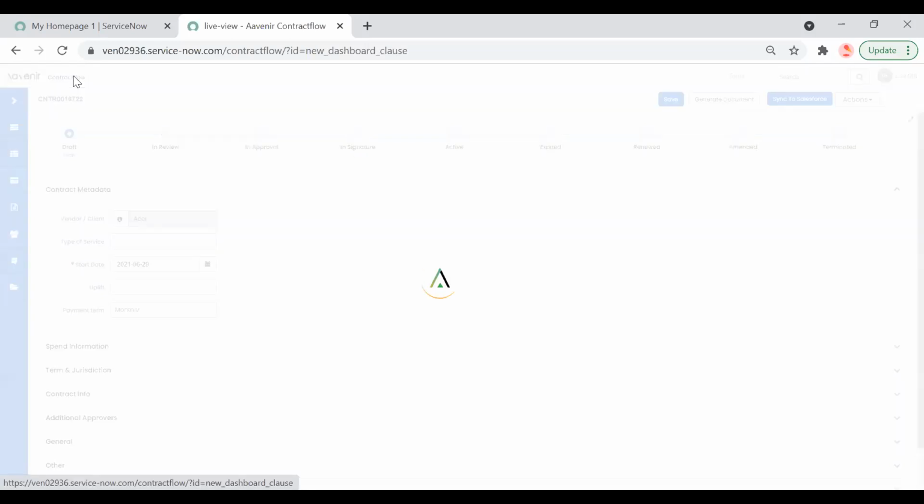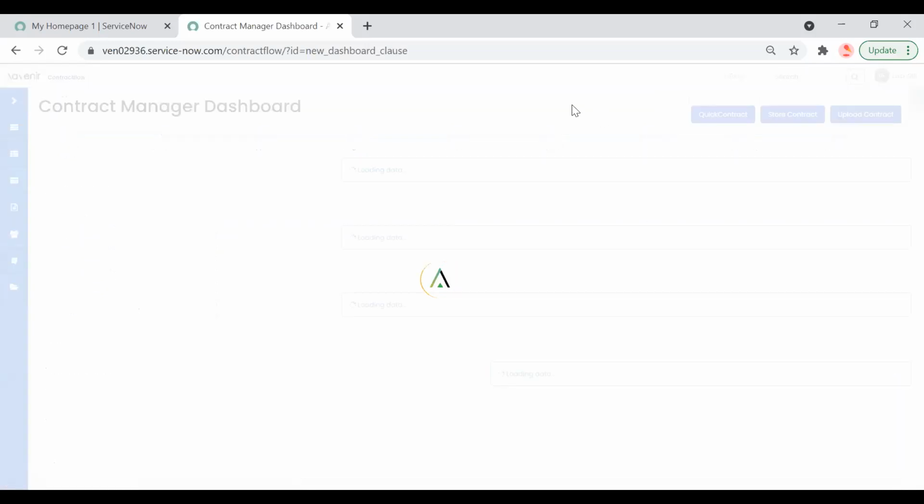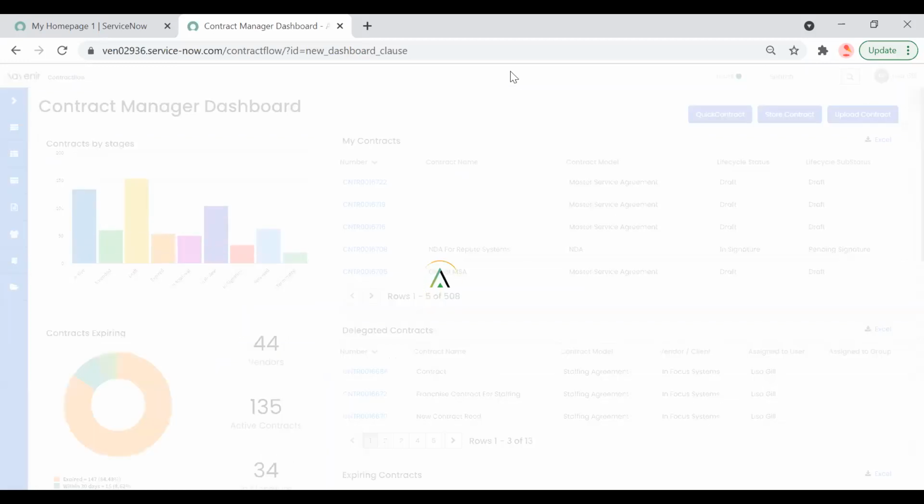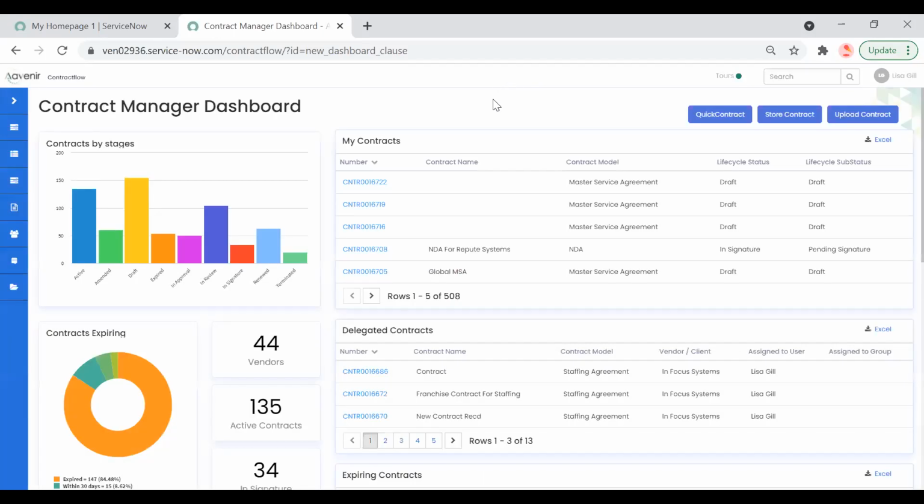Once again, going back to the landing page, there's just one last thing that I'm going to cover now, and that would be essentially all that we have for today's session. Some of you receive a contract request from somebody in the organization. That could be any person, like someone who's a buyer, and they request a contract, and then you want to create a contract in response to that request.